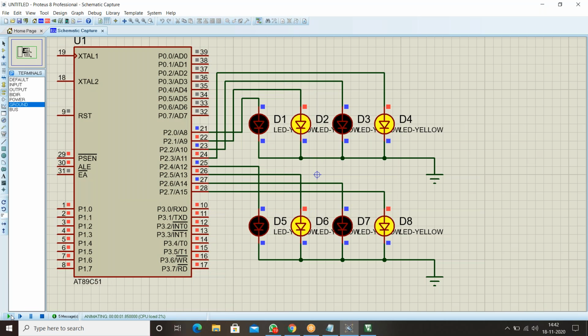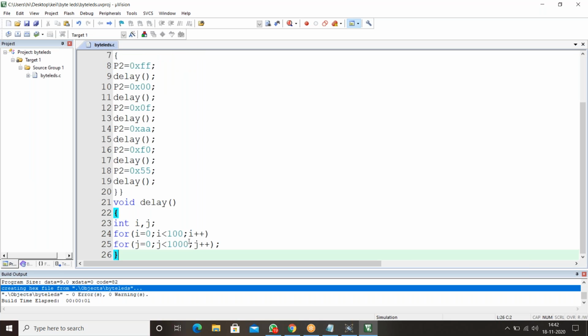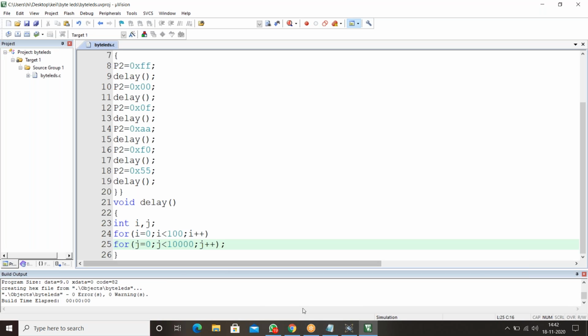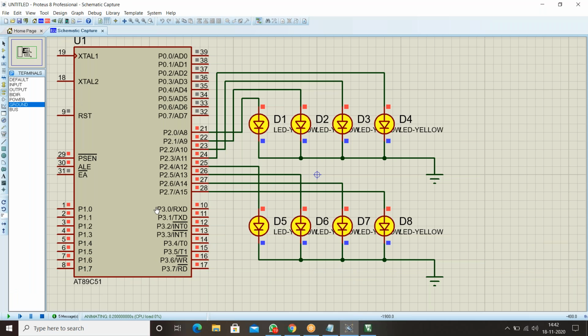Yeah, all on, 4 on, yes, off, 4 on, 4 off. One second, let me increase the delay. 4 on, it takes time now. 4 off, again 4 on.